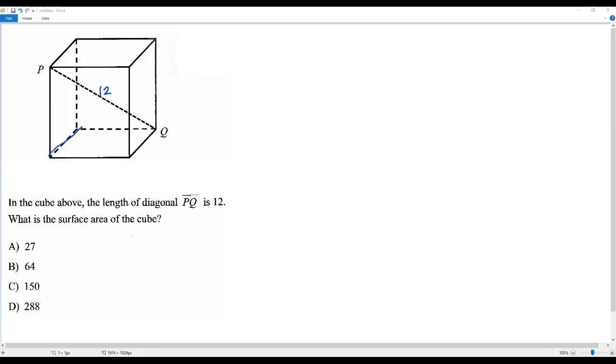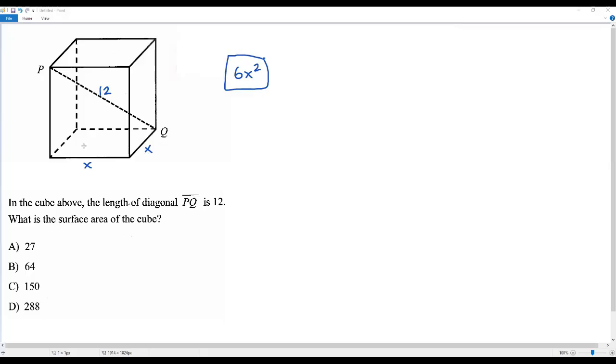Let me consider the square base over here, and I assume x as the length of each side of the square base. Then what is the area of the square base? For that we multiply side by side, that is x times x. So x square represents the area of each face. Now to get the surface area of the cube, we have to multiply the area of one face, x square, by 6. So we have to get the value of 6x square, which gives the surface area of the cube.